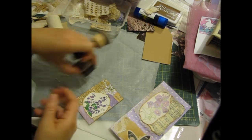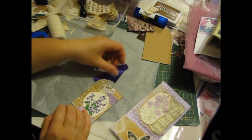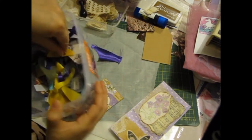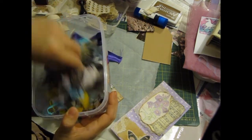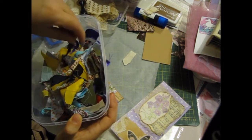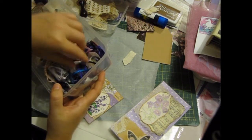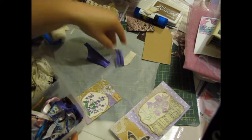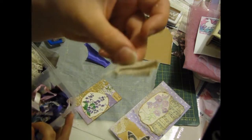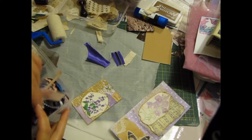Little tab on that would look nice. Let me just see if I've got anything. I do have some, it's very bright though. Some of that, let's just see. I've got this scrap bin here. Could go a different colour. Doesn't look like much unless I go a bit of calico, which I could. All this yellow is too bright, and I've got my laces and my ribbons as well. It's a bit bright too. Got some of this, I don't know what it's called. Could use that. So I'll just keep it all out, because if I don't use it for this one, I might use it for the next one.